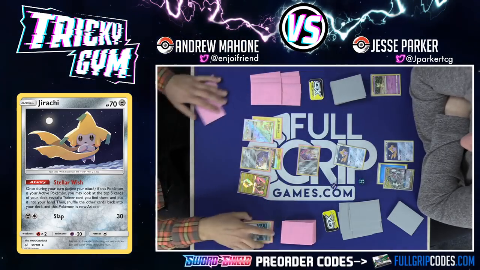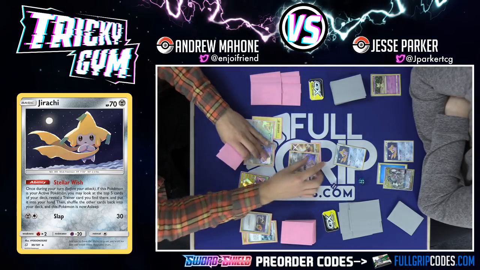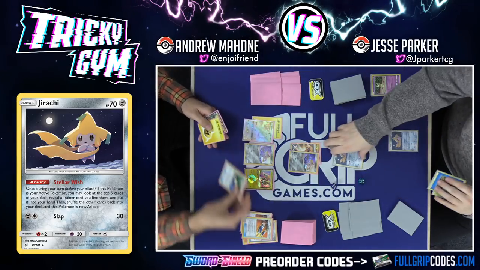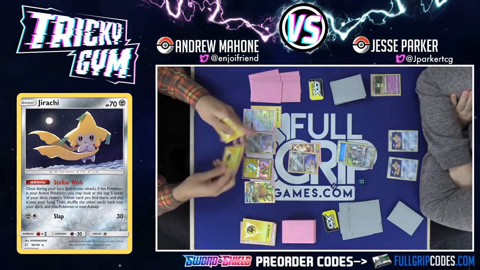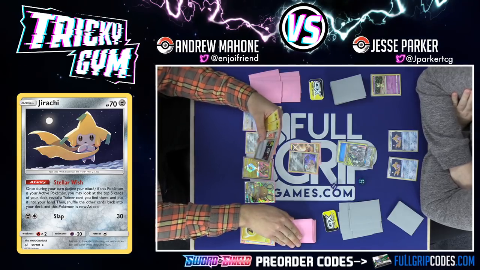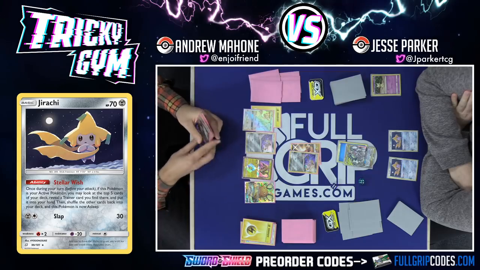Alright, we're going to grab Dedenne. And then we are going to switch into this Jirachi. And we're going to double Custom Catcher, play Electro Power, and Dee-Dee-Change for 6, looking for an energy. We found them, like a bunch. Okay. 1, 2, 3, 4, 5, 6. Okay. So this is fine.